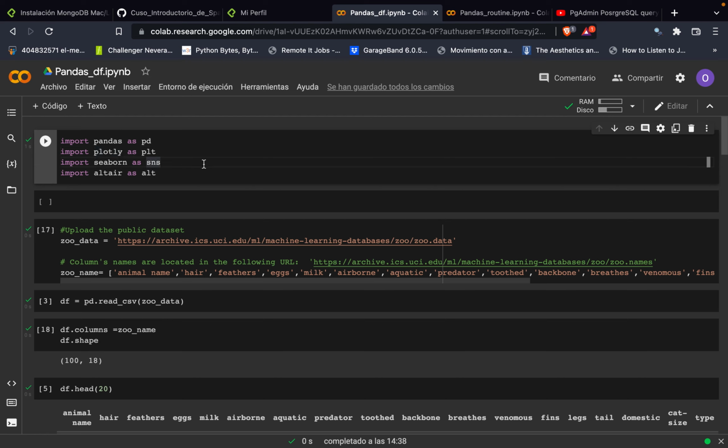Okay, so first of all, I'm going to talk about Google Colab. Google Colab is a tool that you can access with just a URL. You go to colab.research.google.com and you can create a new notebook to start programming in Python as soon as possible. You don't need to download anything, you just go straight to the URL, create your notebook, and you've got it. Here you can add code or text.